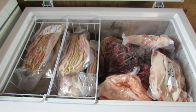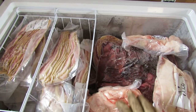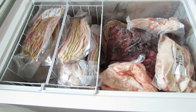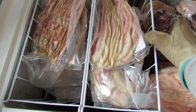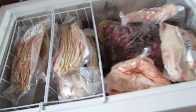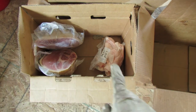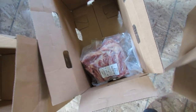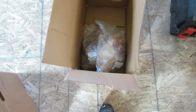All right, this is what we ended up with as far as the organization goes. I think once I get rid of all of that organ meat, and once I render down that lard, it'll be a lot more manageable in here. But I am able to easily move these. These are both full of bacon. And then over here, I've got the two hams, a little bit of lard, the spare ribs, and then two more cured roasts.